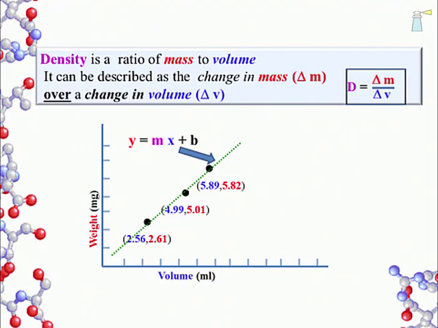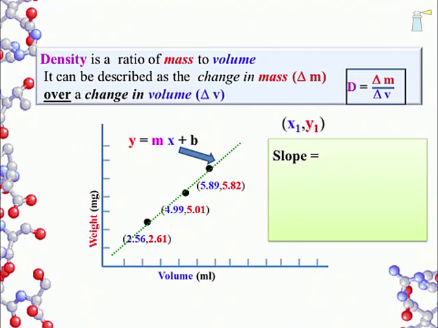The general equation of the line is y equals mx plus b. The slope is determined using 2 points from the line, any 2 points. For demonstration purposes, we will use generic points, x1, y1, and point x2, y2. The subscripts 1 and 2 are there simply to distinguish the 2 points apart. They are not numbers in the point. So, using these 2 points, begin by taking the y value of the second point and subtracting the y value of the first point, delta y, or the change in y values. Divide that by the difference of the x values.